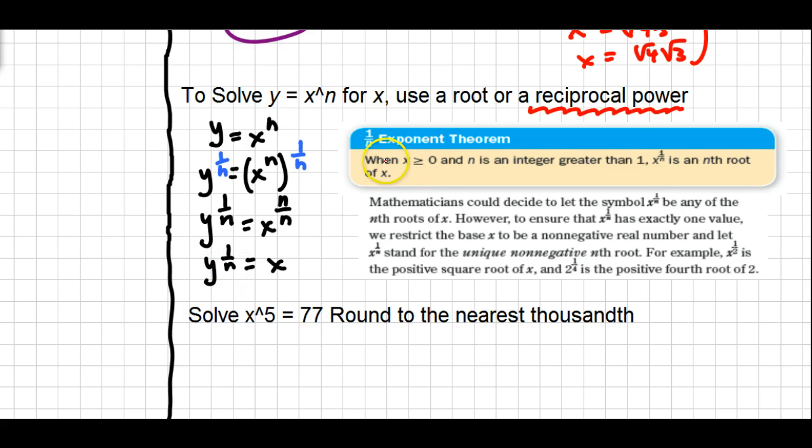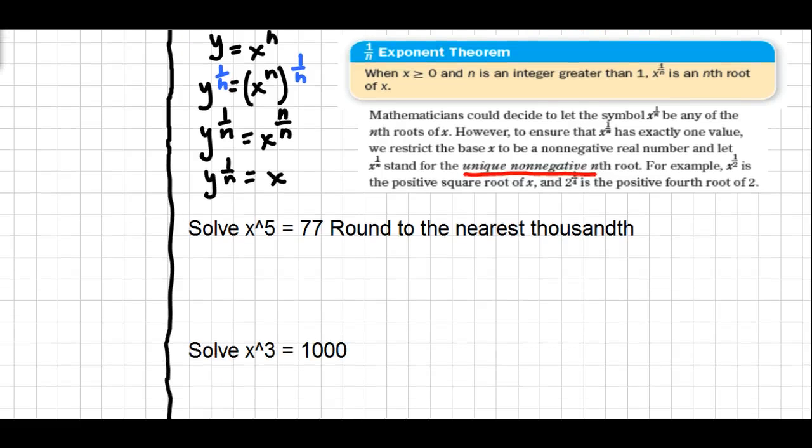And so here's how that is explained in the book. So if students were copying notes here, they'd want to make sure to copy the yellow box here. The next statement here is something that students don't need to copy. I just wanted to mention that we're doing non-negative numbers when you're working with a rational power. So let's see what these look like when we actually apply them.